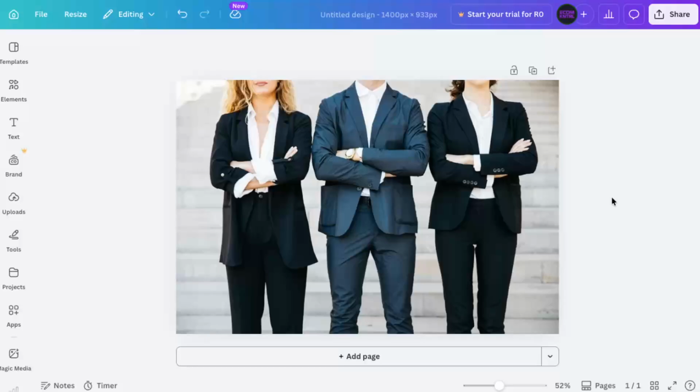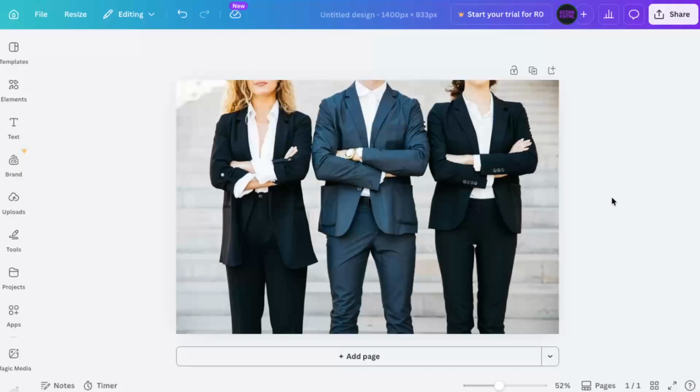Let's start by going to your image in Canva. Open Canva in your browser or app and head to the design where your image is placed. This might be an existing project you're editing or a new design you've just started. Once the design is open, make sure the image you want to resize is already on the canvas. If it isn't, you can upload it from your computer or pick one from Canva's built-in image library, then place it onto your design area.